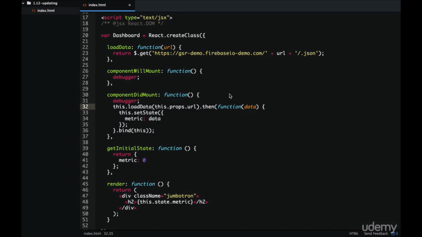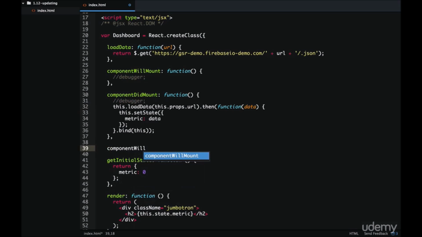Hey everyone, in this lesson we're going to continue covering the React component lifecycle by moving on to the updating phase. In the previous lesson we went over the mounting phase, which is the first of 3. The second is the updating phase. There are a few functions we could cover here, but we'll only focus on 2. The first will allow us to check our props, and the second will allow us to determine whether a component should update.